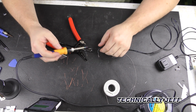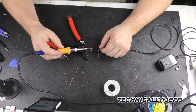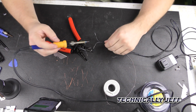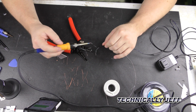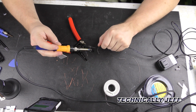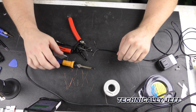Okay, actually before we do this, let me see if I can find my sleeving real quick. You can buy this stuff a lot smaller, where you could sleeve each individual one, so that when you solder it together, you can slide the sleeve over the top of it. Sleeve being a sheathing like this, or the heat shrink. That way you can put one on each strand here, and then use a bigger one to go over the top of the two of them. That way you're not shorting both of the leads out. But let me see if I can find that stuff, and we'll be back.